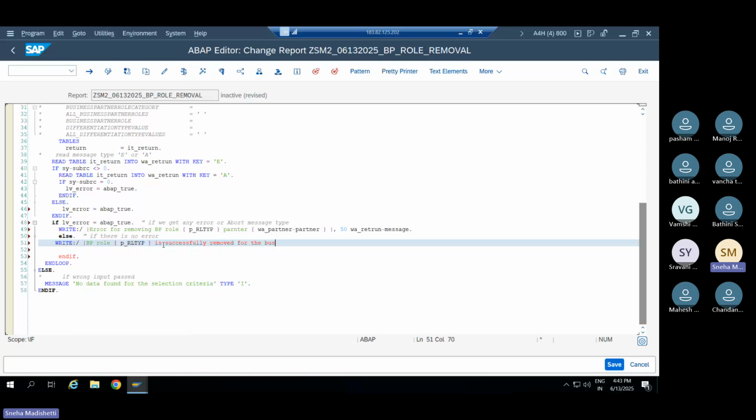The business partner number we are getting with the help of the work area, so work area partner hyphen partner, and this has to be closed. We can write the message type, or whatever the return parameter is returning. So here I can write message.